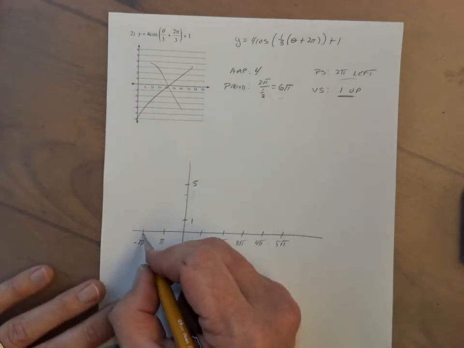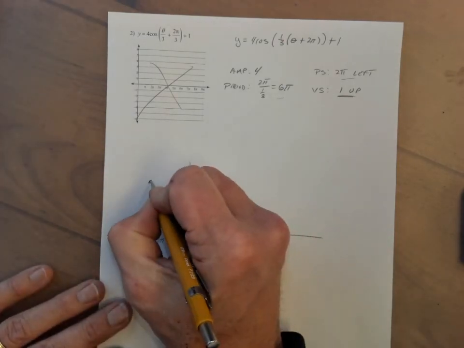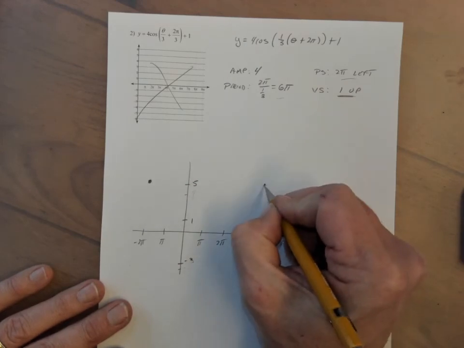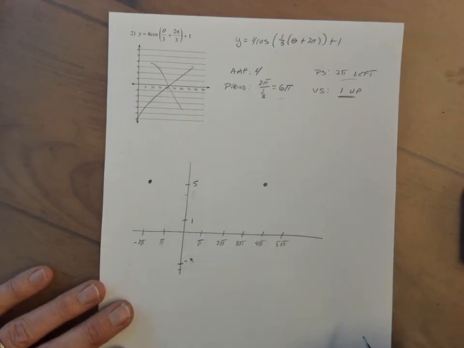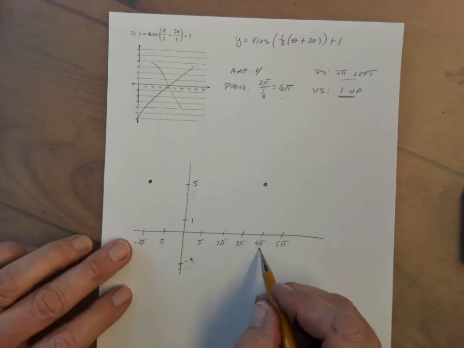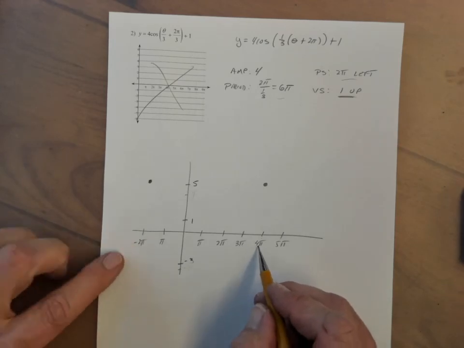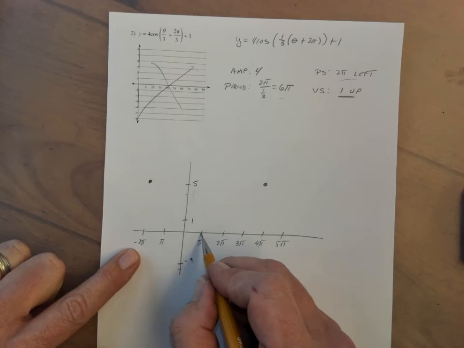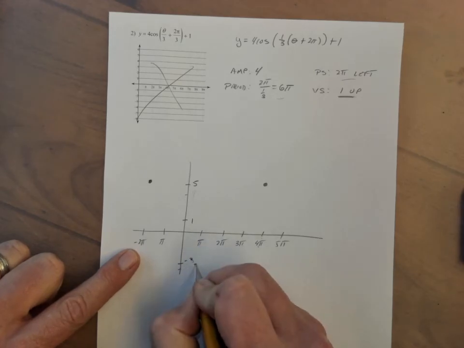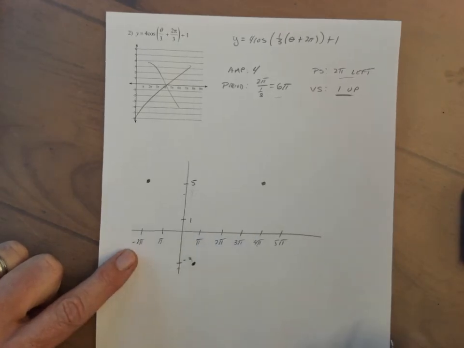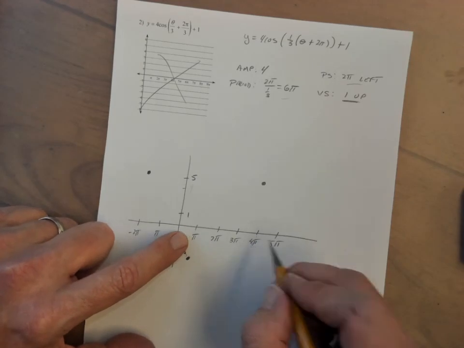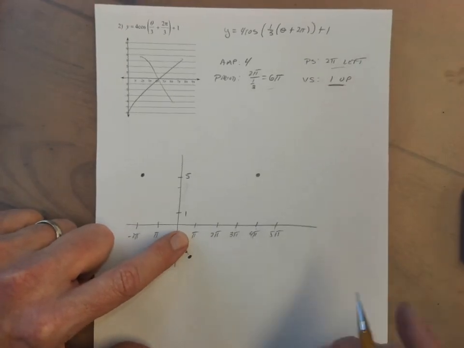So we start here at negative 2 pi. Okay, we're going to end at 4 pi. Okay, so now we have to find the midpoint between those, right? So 4 plus negative 2 is 2, divided by 2 is 1. So at 1 pi, it means we're down here at negative 3. So now the midpoint here between 1 and 4 is actually 2.5, right? 4 plus 1 is 5, divided by 2 is 5 halves, or 2.5.